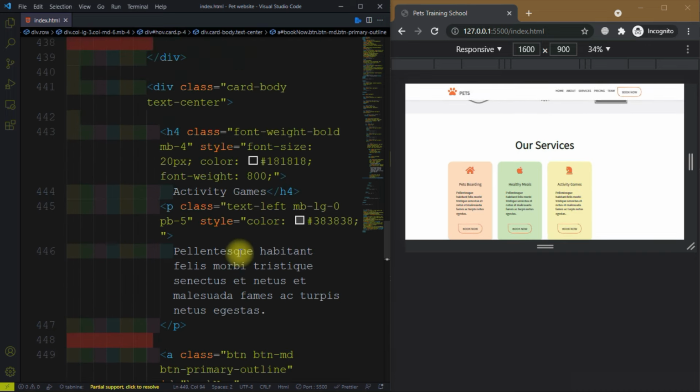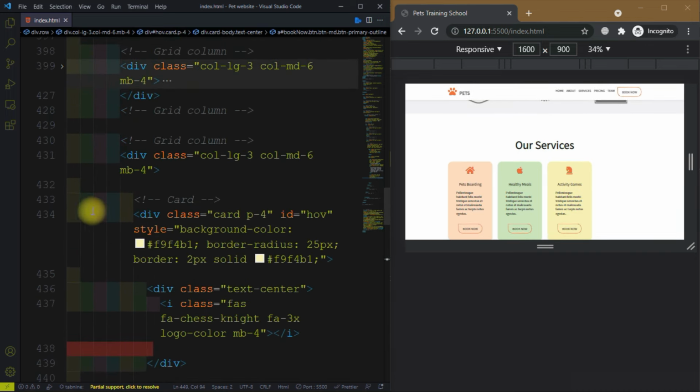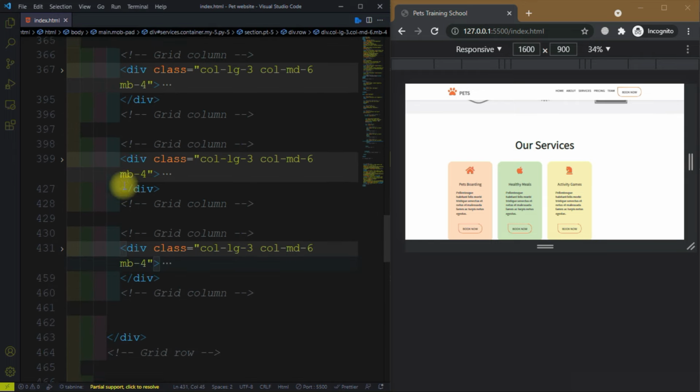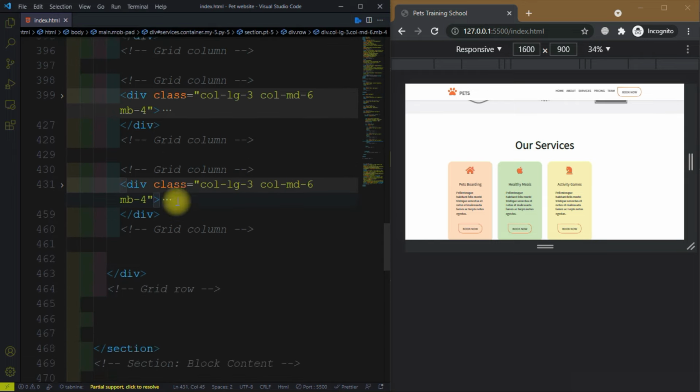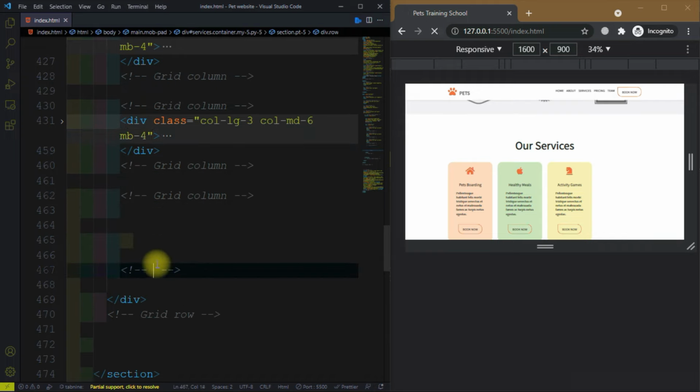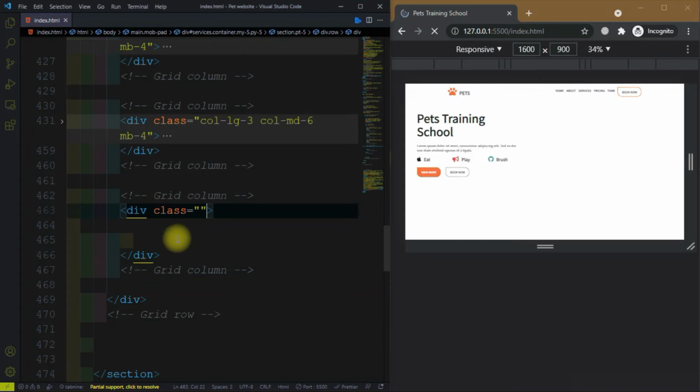So our 3 cards are ready now. So this is card and this is 3 column div. So 3, 6, 9, 3 column left. So let's create for the last one, grid column, and this is 3 columns, so total will be 12 column.